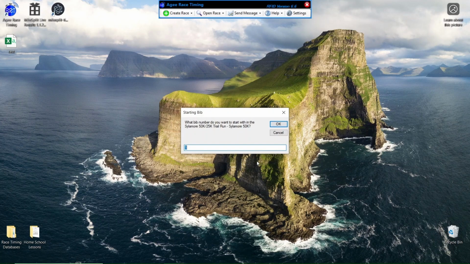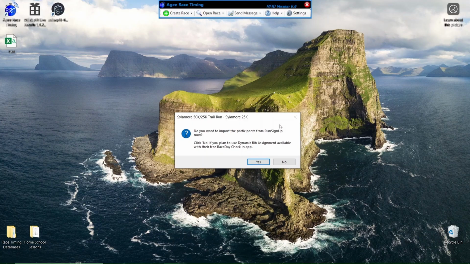Here, it's going to ask you which bib number you want to start with, unless bib numbers were assigned on RunSignUp. But again, if we're going to use the check-in app to assign bib numbers and to check people in, typically bib numbers are not assigned. However, just so I can verify information, I can make up any bib number because it's going to stay only in the software and not be assigned to RunSignUp, and then I can delete all the participants when I'm done. So here, we're just going to start with bib number 1. You can start with whatever number you want.